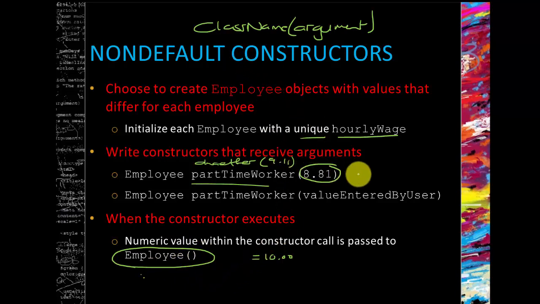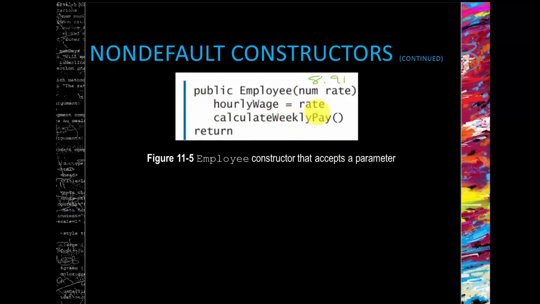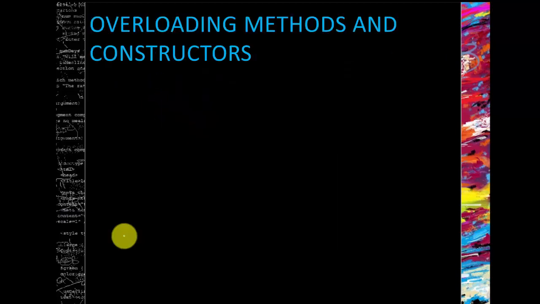So the new version with a parameter like this one, you want this as a new version, but you still want to be able to use your old version of your default constructor that had nothing within its arguments. This is where we come to overloading methods and constructors. If you recall in chapter 9, we overloaded methods by writing multiple versions of the method with the same name but different arguments. When I talk about different arguments, I mean different things happening within their brackets. These instance methods and constructors can be overloaded.